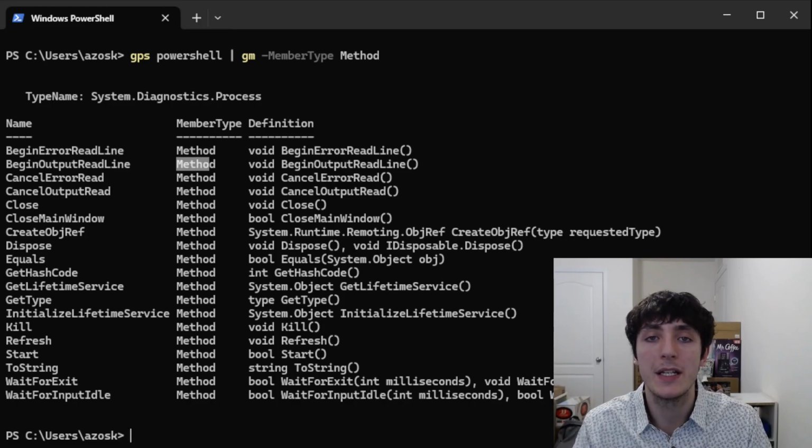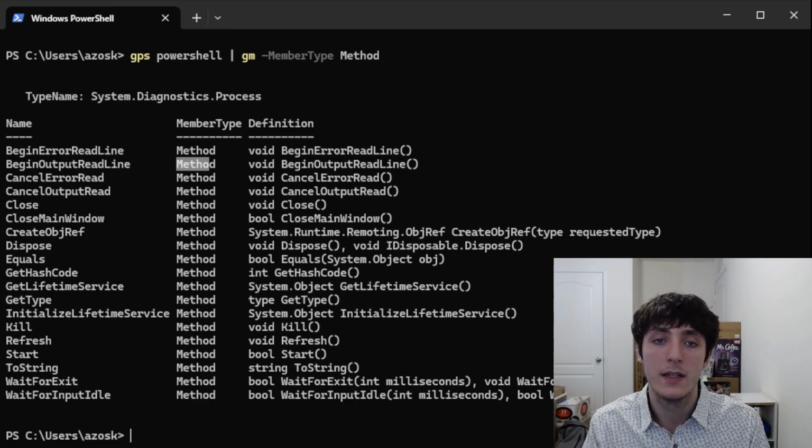So how are we going to use this? I wanted to demonstrate how we can use the output from Get-Member, because Get-Member is a little bit abstract, and it doesn't make as much sense as Get-Help or Get-Command. Like I mentioned, in this episode I'm going to finish off by demonstrating how we can use PowerShell methods.